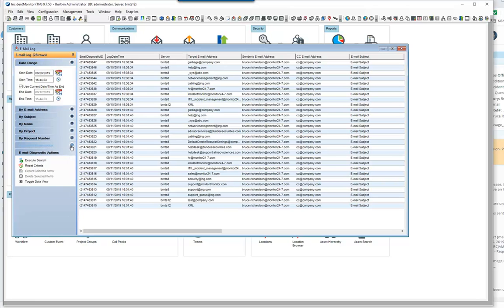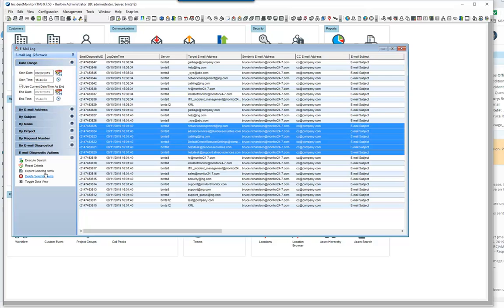Okay. And then once you actually find something, now you can operate in here. So the reset criteria is obviously just clear everything back to normal. If you notice, once I selected something, it allows me to export it or delete it. So if you were to multi-select a bunch of these things and you want to delete them, you can certainly do it. If you want to export them, you certainly can. So this allows them to save that data out to a file for reference, or copy it for meetings or whatever have you. Okay, so that's some of the features you can do in here.